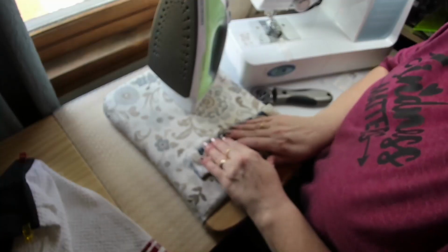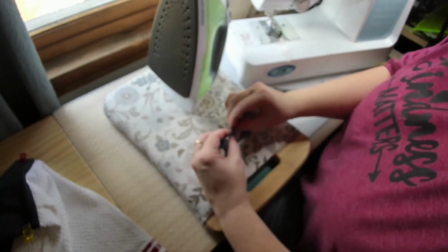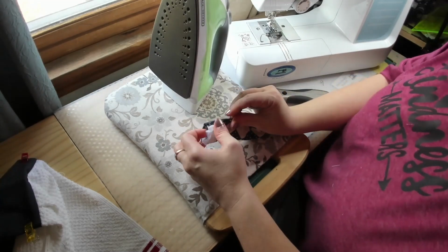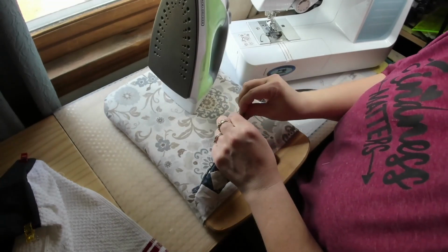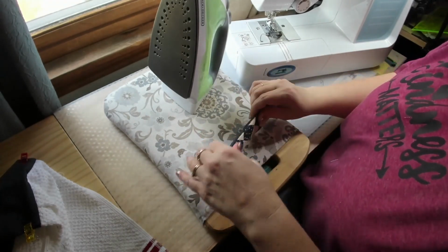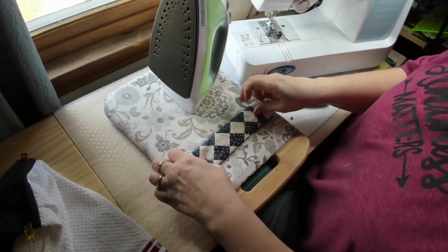Okay, now I went blurry. I am trying to pinch those sides. I'm pushing back with my pointer finger and down with my thumb as I turn these edges the direction I want. And I'm going to give it a quick press to help it lay flat.